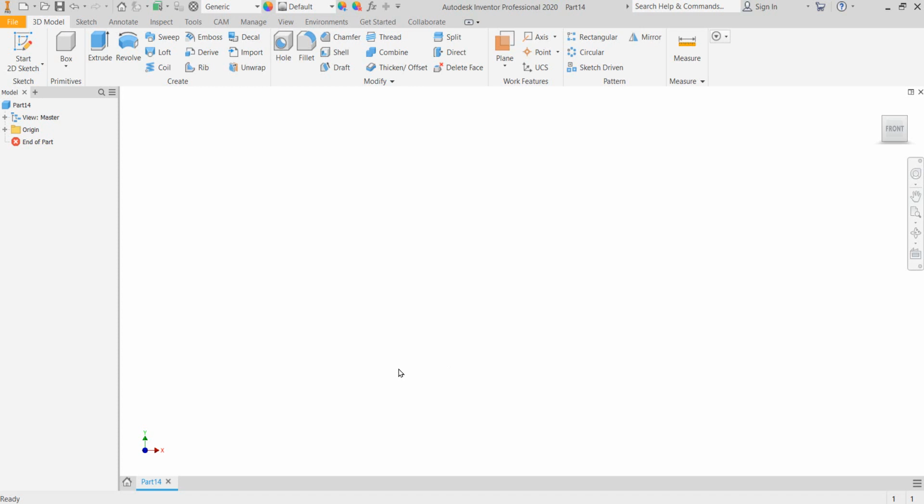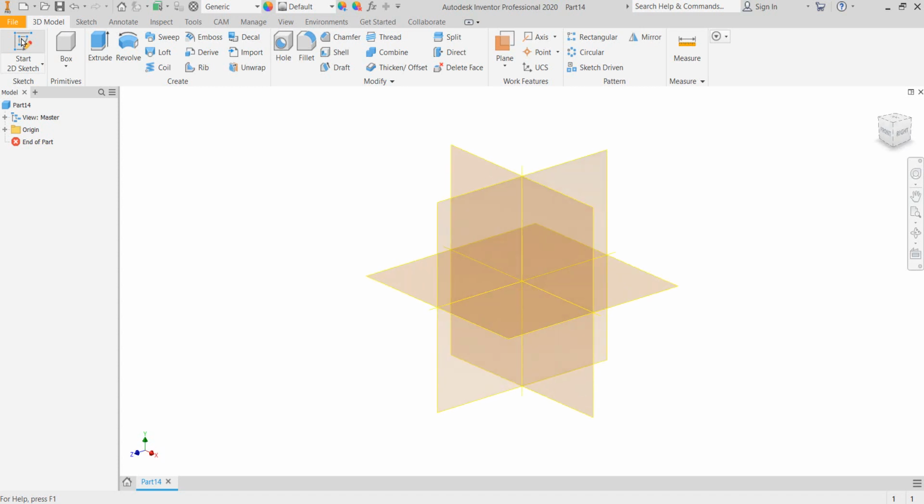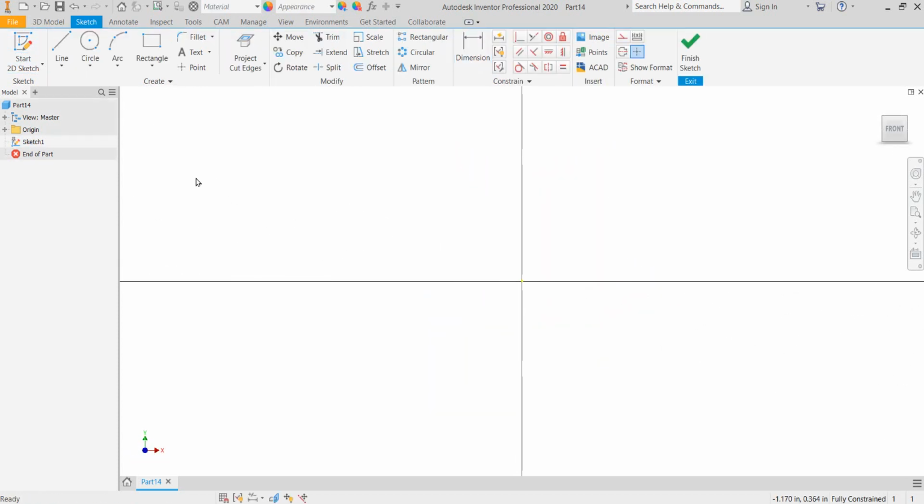So we're starting with an English inch template file, and I'm going to do a 2D sketch on my XY plane. And I'm going to draw the base of this thing. Just working vertical lines here.